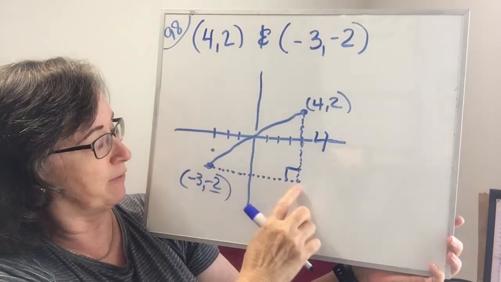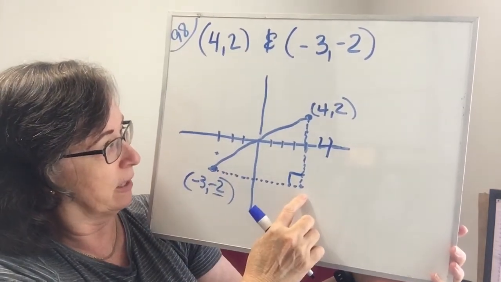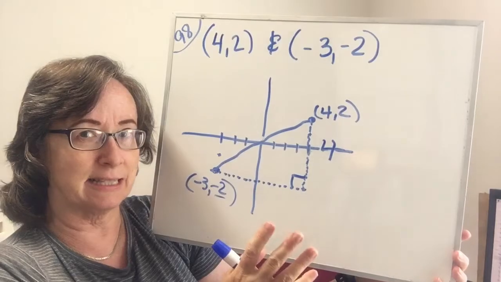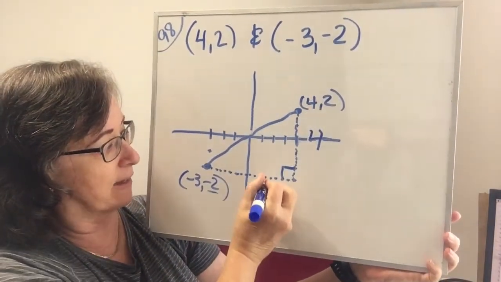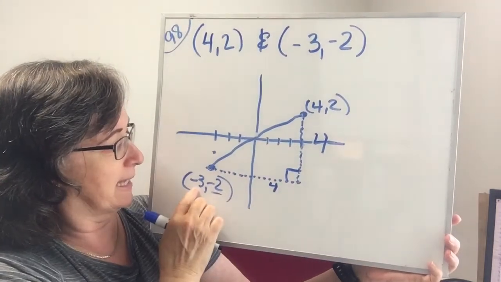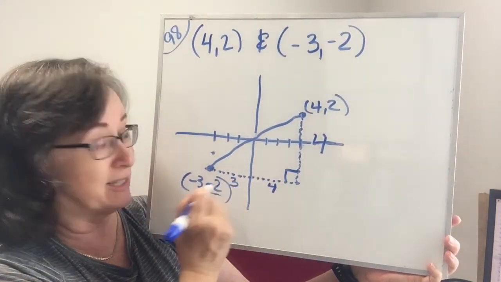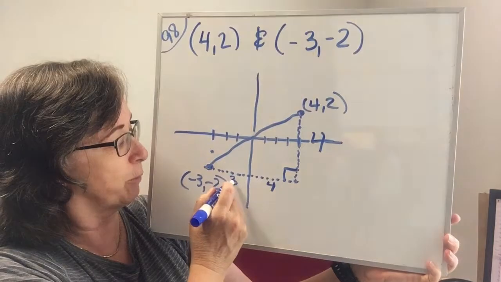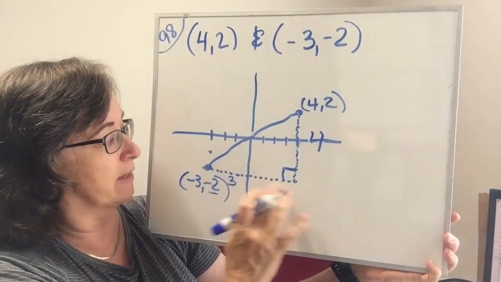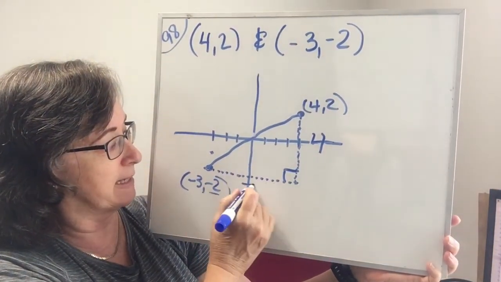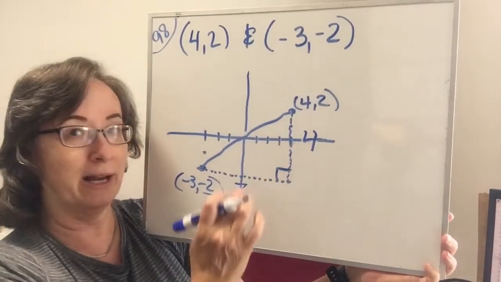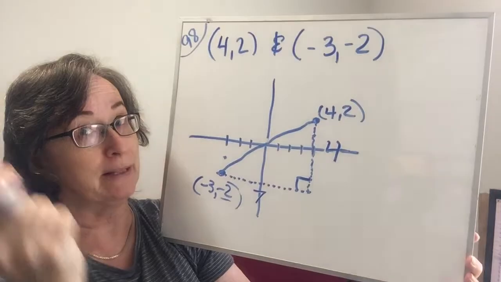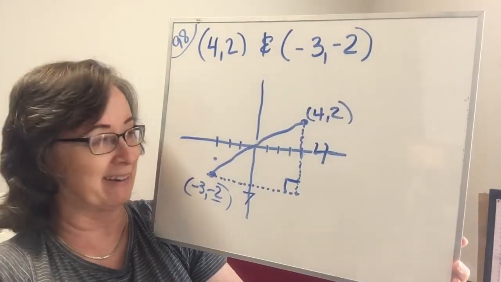Now let's see if we can figure out what this side is here. So we're going to look at the x's, because that's the distance this way. So this one has an x of 4, and this one has an x of -3. So it's 3 steps to the left. So when we put the 3 and the 4 together, this bottom distance is 7. So we have a right triangle with a 4 and a 7, which just happens to be the same triangle we started out today with.